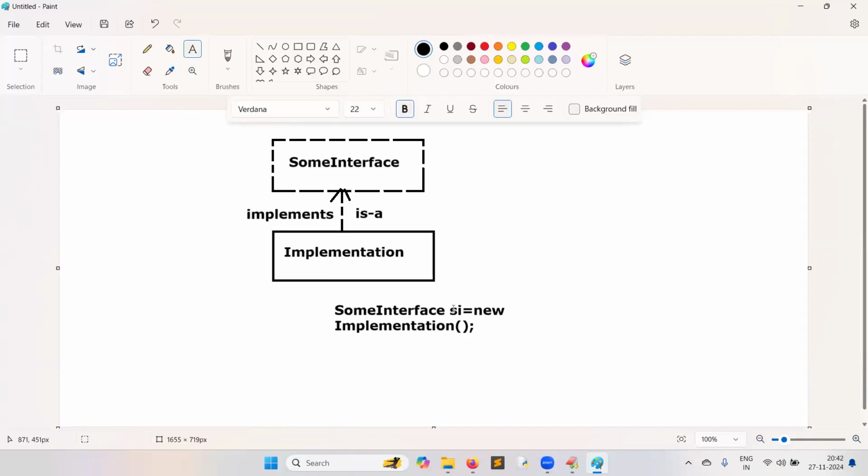What is si? Reference of interface. But is an object of the interface created? No. Interface object is not created. Reference is interface type. Object is its child type.